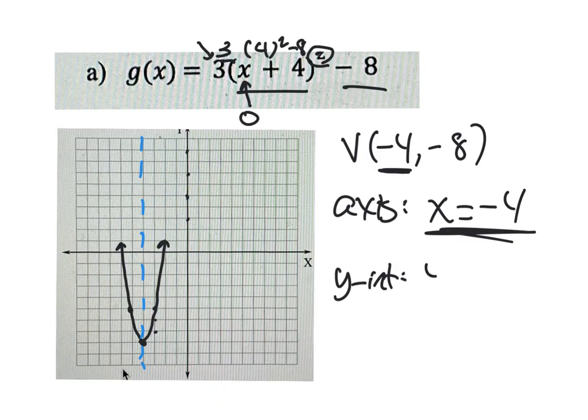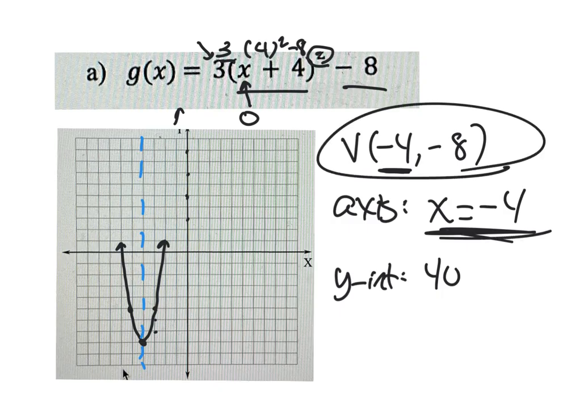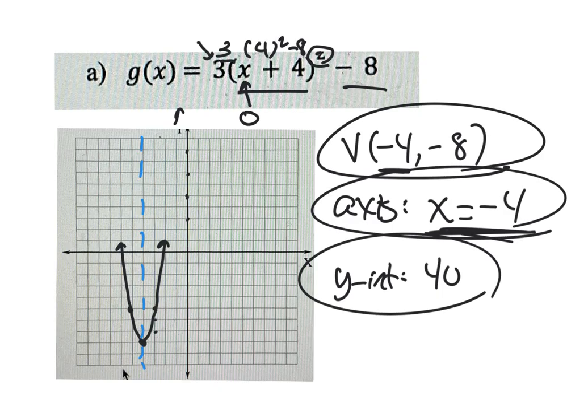Minus 8 is 40, so it actually crossed the y-axis at 40. So it'd be way up there somewhere before it crossed the y-axis. So the 3 things they're probably going to ask you the most for today is the vertex, the axis, and what's the y-intercept. And again, that's called vertex form.